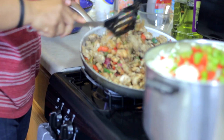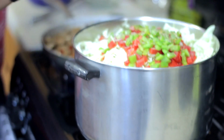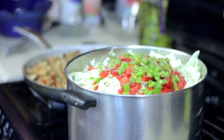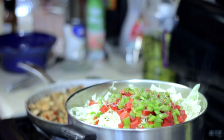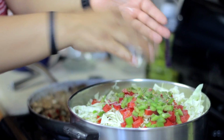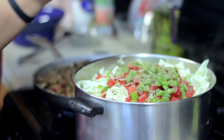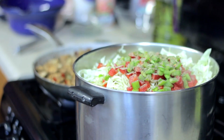Serve that over a little bit of rice with this cabbage that I'm about to go ahead and finish here in a second. Now I've added some salt, some pepper, some onion powder, and that's about it. I'm gonna stir this up. I'll let this saute for about 15 minutes. Don't need to add any juice to it. Cabbage makes its own water, so it's good to go. That'll cook, and then we can go ahead and start meal prepping everything.